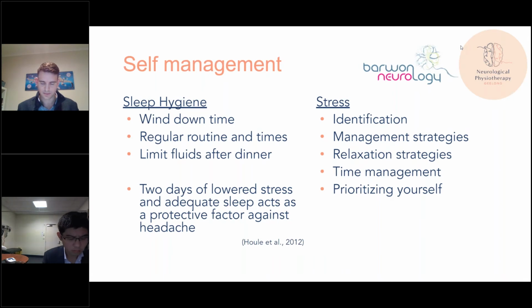As far as stress goes, patients need to be able to identify that they're stressed and be aware of what personally helps them de-stress. Relaxation strategies are vital to try and reverse stressful periods, and developing time management strategies can prevent stress in the first place. Many people find they're getting stressed because of the unpredictable needs of people that they're caring for as well. So some dedicated time where they can look after themselves can make a big difference, even if it's just for a few minutes. So often prioritising themselves is a big deal.